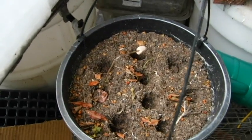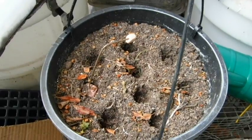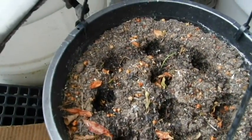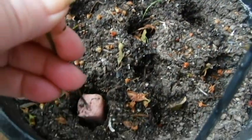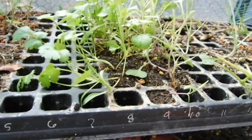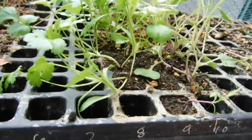It's the 11th of October. I'm going to be transplanting nine of the cilantro into a pot and covering it with netting. This is so dry — I put water in each one of the holes to give it a little moisture, make sure the roots get some moisture. I'm not going to separate them; there are three seeds in each hole. I didn't think they were going to germinate.